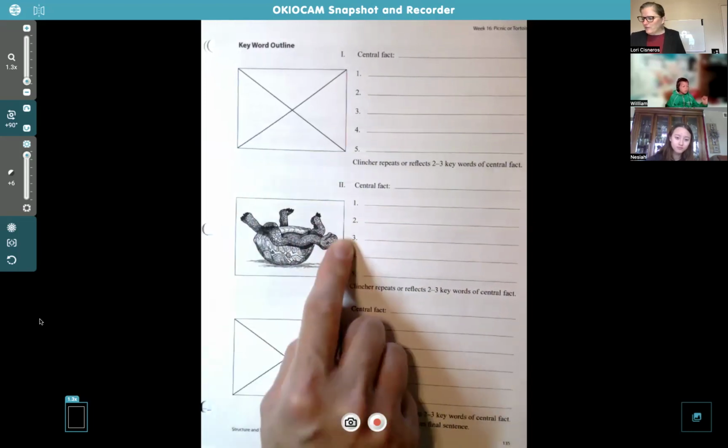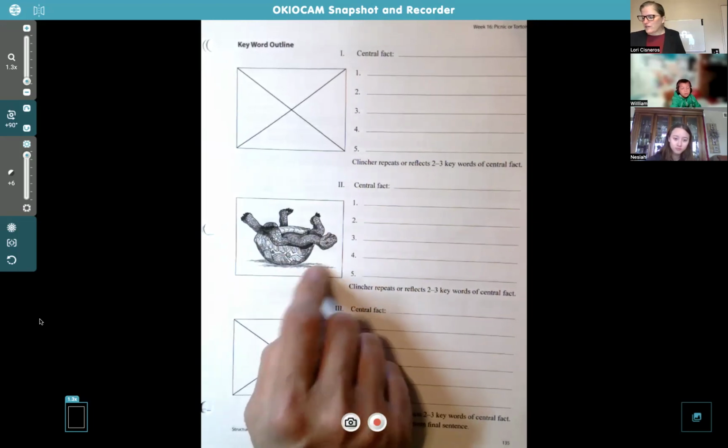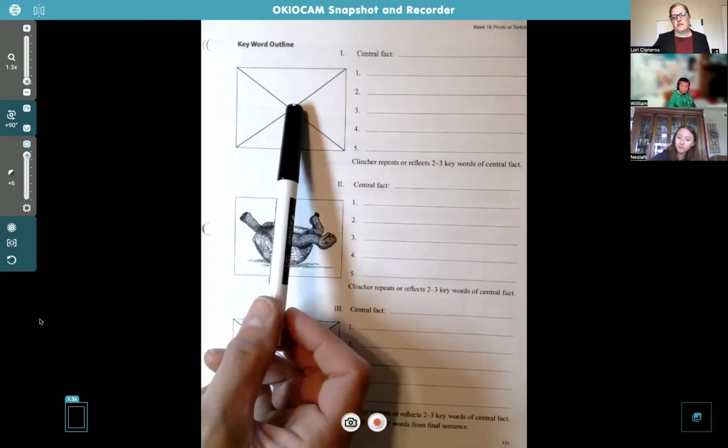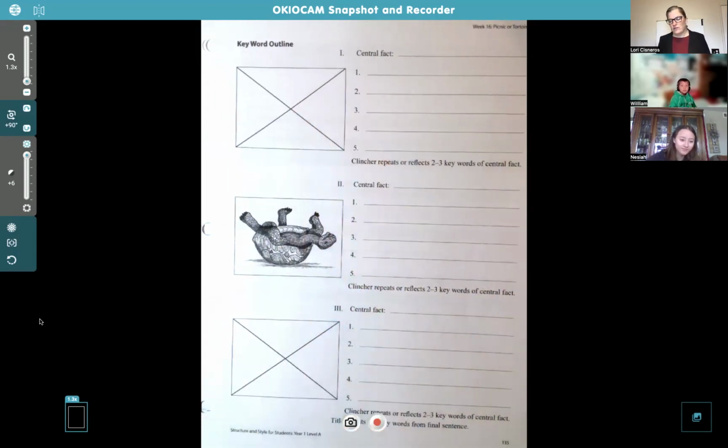But William, we'll start here because this is the only picture we have. What is the central fact? What do you see literally in that picture? An upside down tortoise. And if you know anything about tortoises, they don't like to be upside down. So I don't think he's very happy right now, but you could make him happy if you want. But let's brainstorm. What do you think, Nisaya, happened before this tortoise ended up upside down?